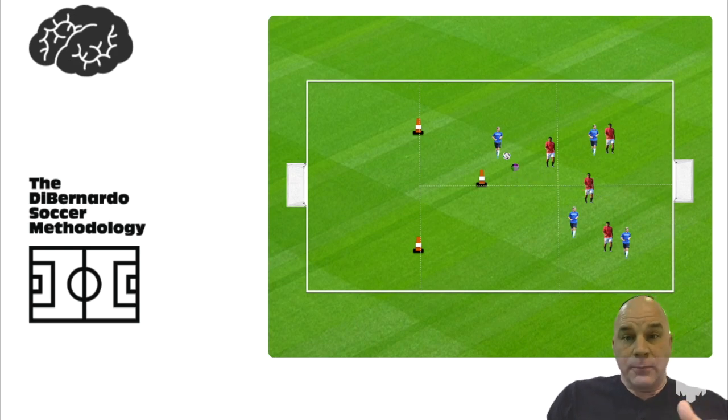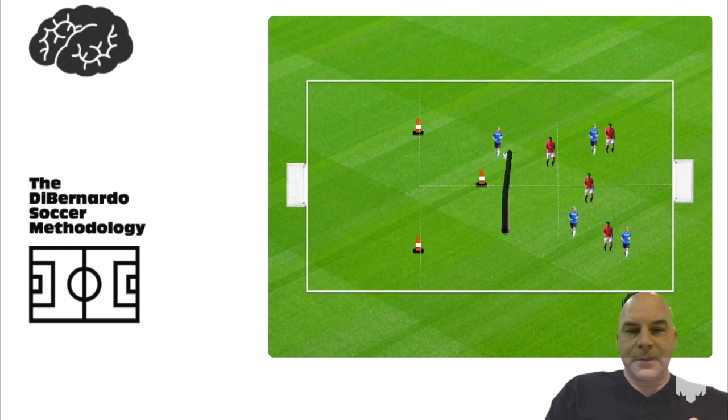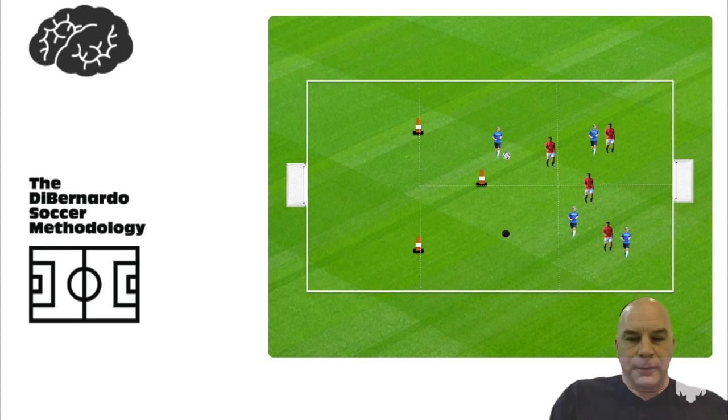And we could keep going on with other rules. At some point, if you wanted to, you could say the defense is only allowed to send 1 player over this line to pressure, but blue could send 2 back. So now, if he steps and they send the ball here, then tuck back in, this player will come out and pressure. That's getting a little bit more advanced, so I'm keeping it simple right now, but you'll be surprised when the players start to get all these variations, at U6, at 6 years old, U8, they really start to understand it and they do very well.